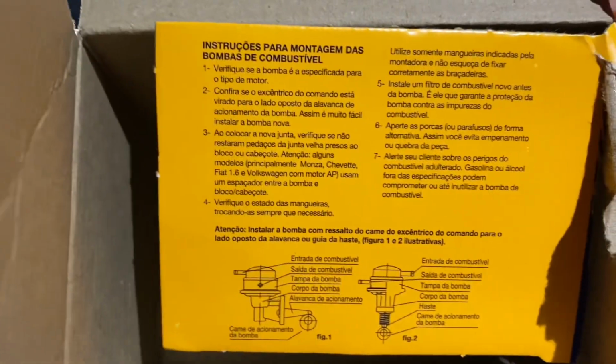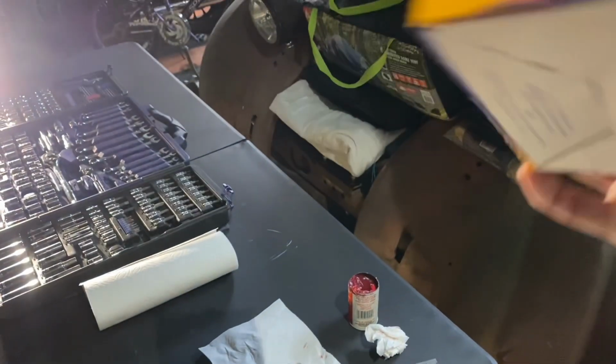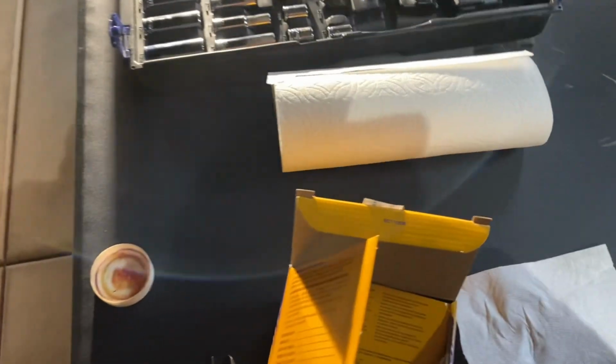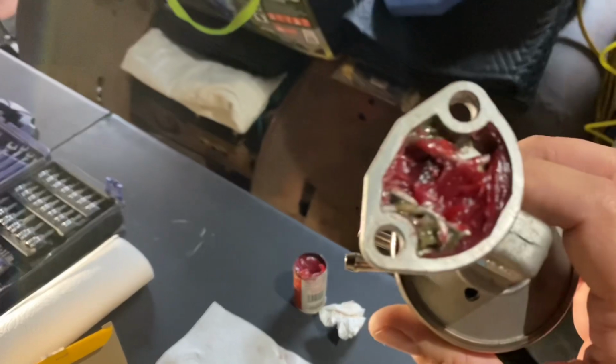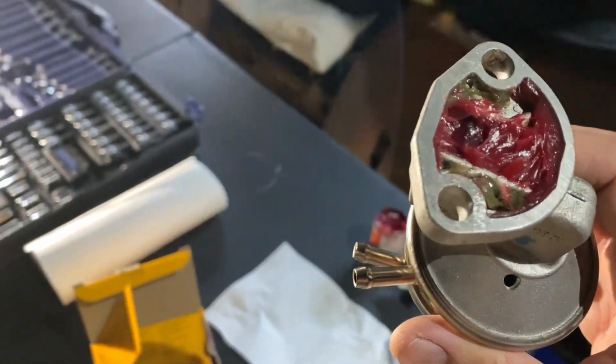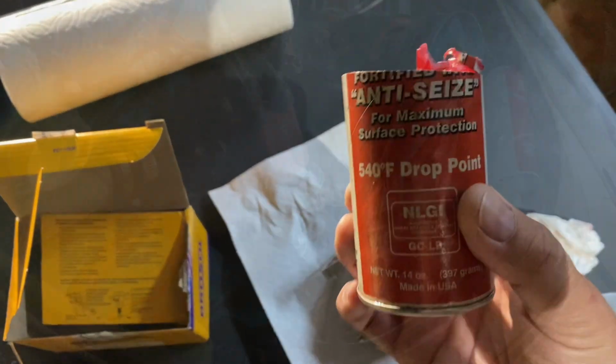So the instructions, which are apparently written in Spanish or whatever they speak in Brazil, because I'm pretty sure this is from Brazil. That's what it says on the pump. Anyway, we're supposed to pack them with a little bit of grease, so that's what we've done. We'll get that set on. Good old Lucas Red and Tacky.